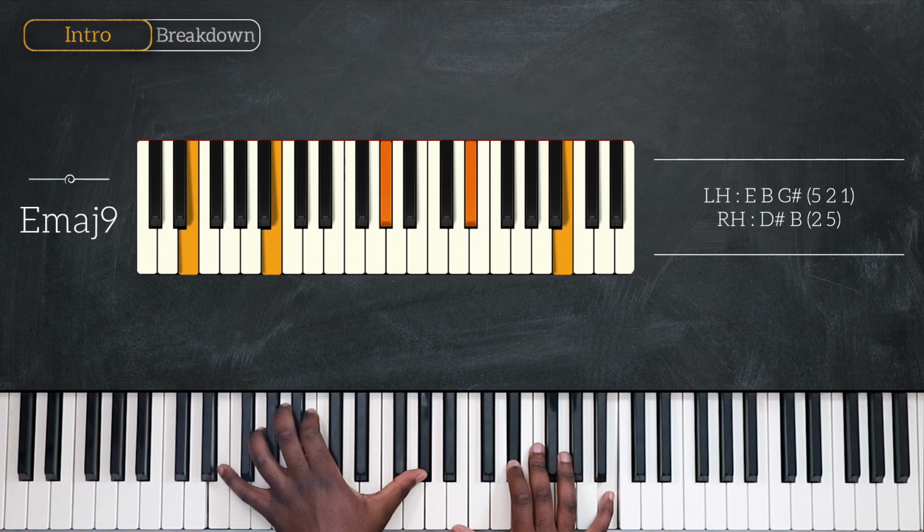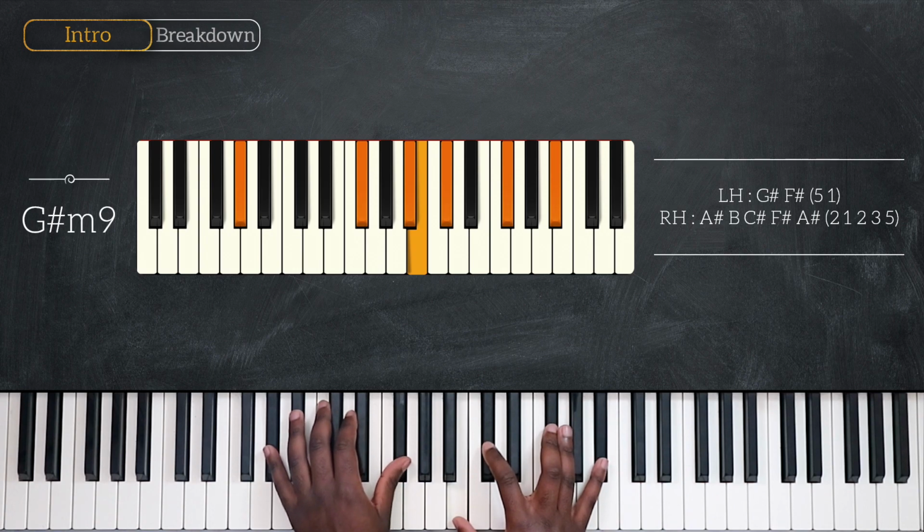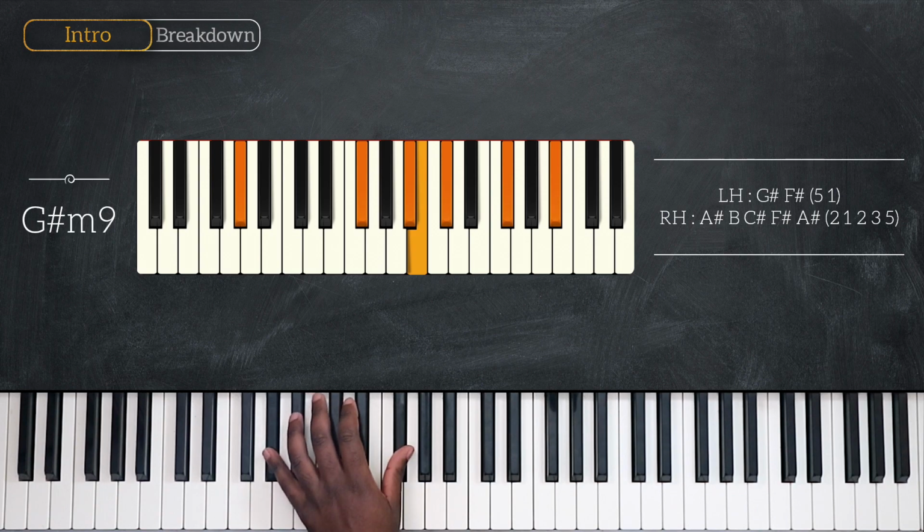Then we have G sharp minor 9. For the left, we will be playing G sharp and F sharp. And for the right, we have first A sharp, played on the 2nd finger, then B, thumb, C sharp, 2nd finger again, F sharp, 3rd finger, and finally A sharp, pinky.